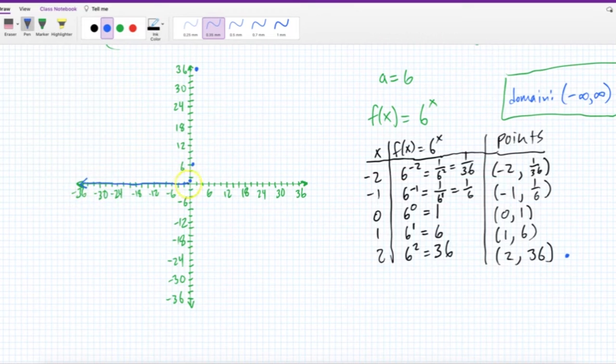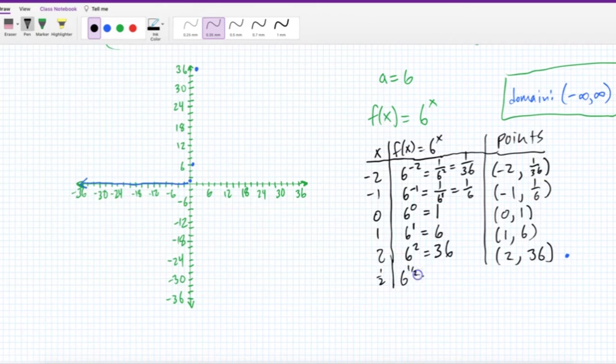Now let's look at what happens as we move to the right. Well, it appears to be going upward quite fast. And if you're concerned, thinking, well, there might be something in between here, maybe it goes up and down, something like that, we can try in between values. Okay, so for example, what if I tried something between 0 and 1, like say 1/2?